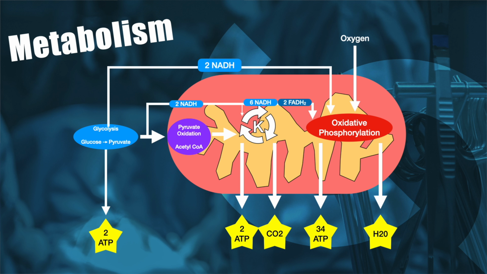Well, the pyruvate that's broken down in glycolysis goes to the mitochondria. We get pyruvate oxidation to acetyl-CoA. That enters the Krebs cycle, and we get a couple more ATP with some CO2, as well as 6 NADH and FADH2. NADH and FADH2 are going to go through that transmembrane within the mitochondria, where we will have massive ATP production. We're going to get 30 to 34 ATP produced from the byproducts coming from the breakdown of one glucose molecule.